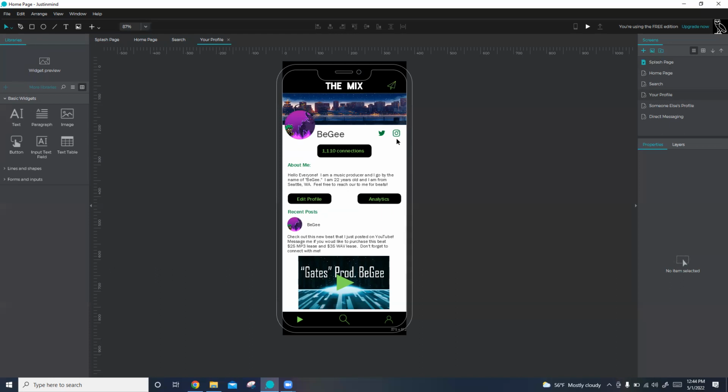And then under the biography, there are two buttons that are unique to only your profile. That is going to be edit profile, where you can change things such as your profile picture, your biography, or connect your social media accounts. And then I also wanted to add an analytics page where users can look at different information regarding their posts and how well they are doing. This can be things such as likes or their reach, just to see what seems to be working and what is not exactly working for them.